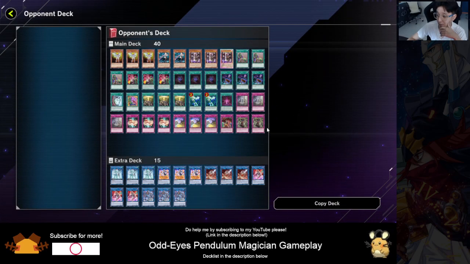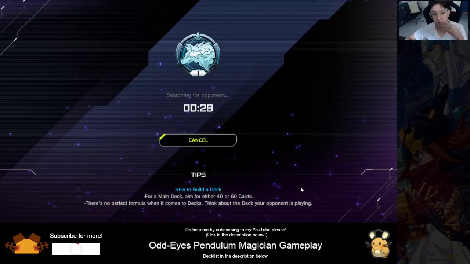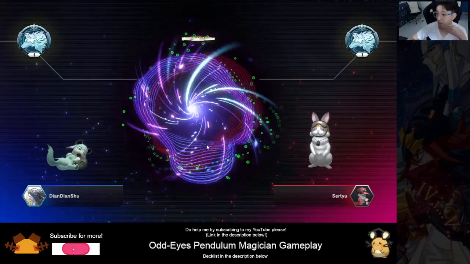Oh, it's a reverse burn deck. Basically he'll use Dark Lord Nurse, and instead of giving me life, he'll burn me instead. But I guess he doesn't have anything just now. Yeah, that's not a really good first game to showcase the deck. Let's reset it. Let's start from zero again.